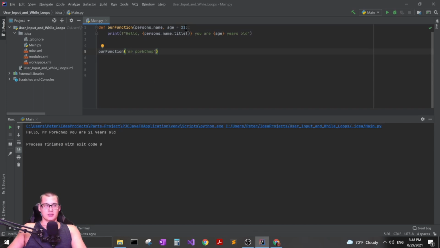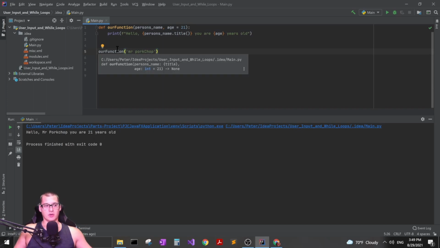So that's just setting a default value. It goes over a few different things as far as trying to prevent errors when it comes to arguments. But it's again just kind of a common sense thing. Make sure that you have all the arguments you need and that they're in the correct order.